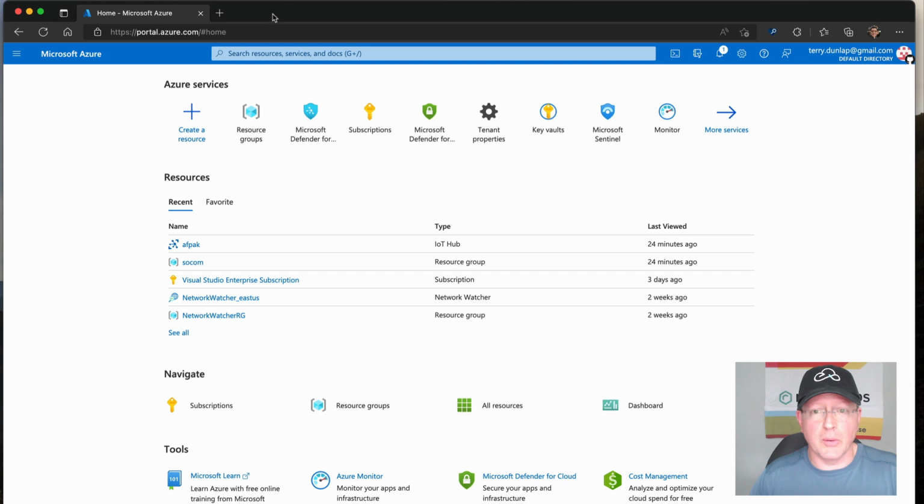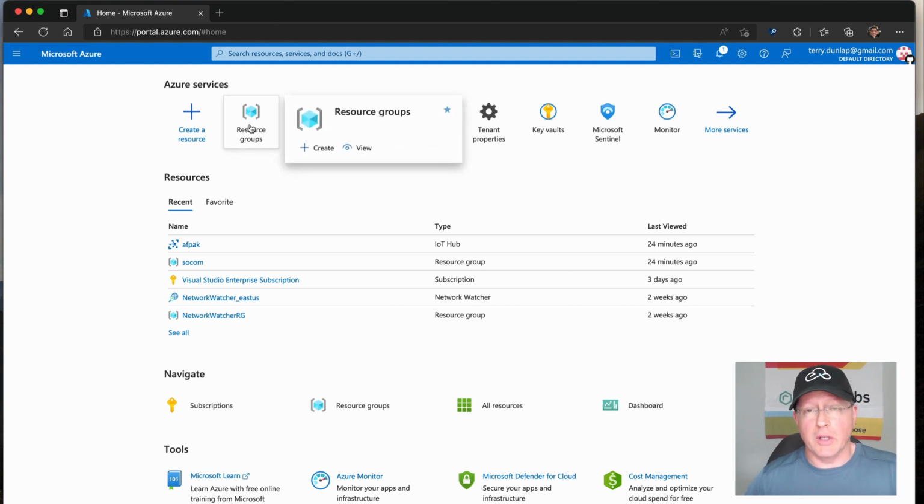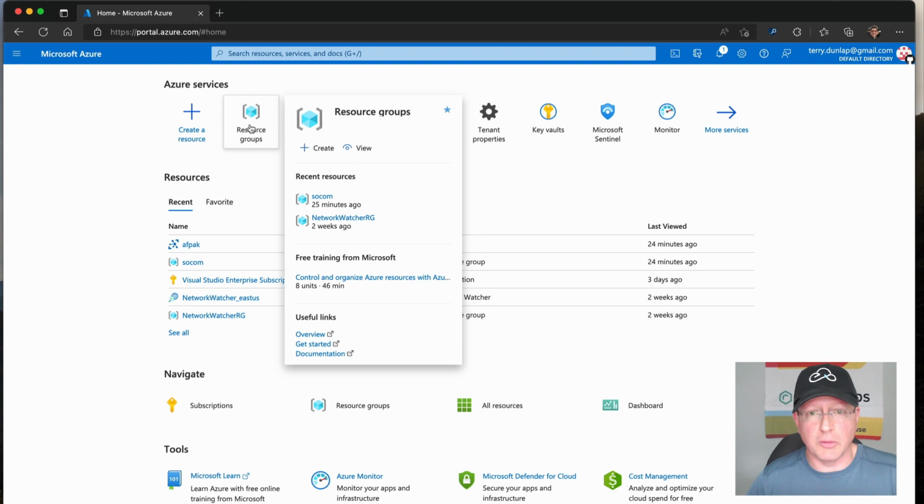Now, remember I showed you when we were going through the script where you actually had to give a name to each of the commands that you ran. So let me show you why they have you do that. This is the portal interface, the GUI interface for Azure. And everything that I showed in the script, you can see through this portal.